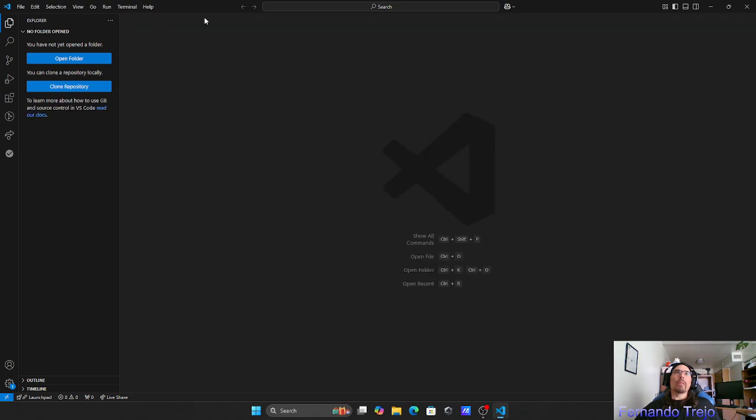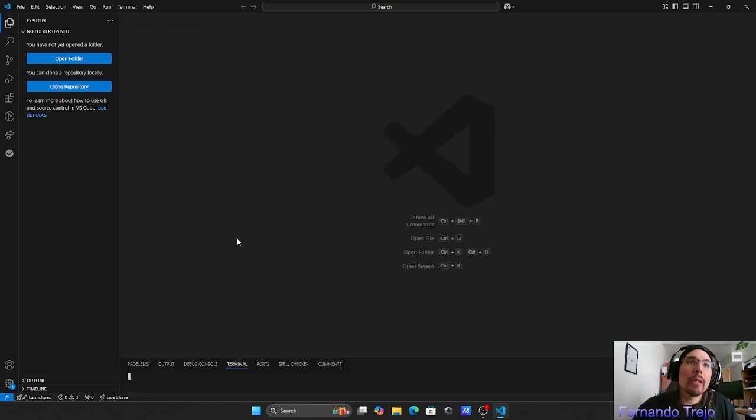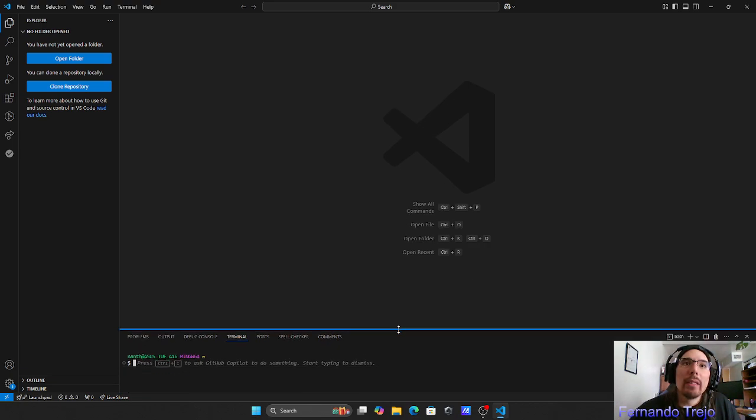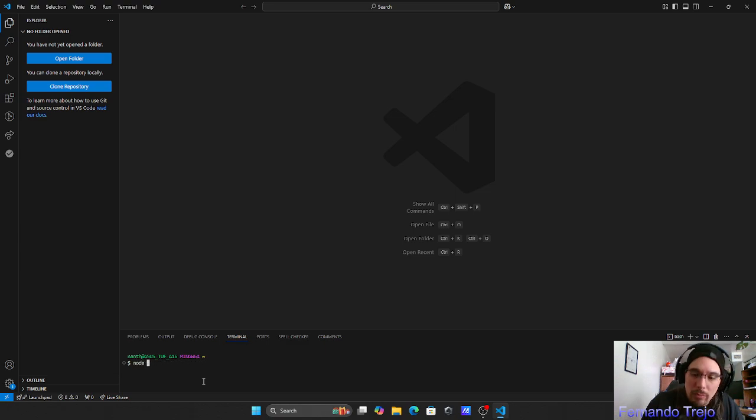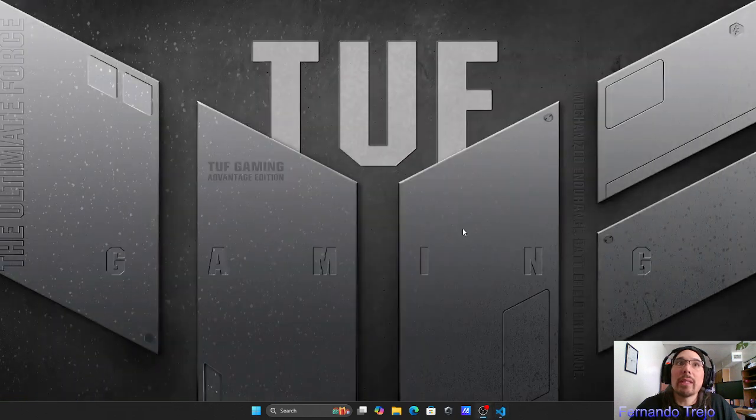So me, I already have. If we do Control backtick on our keyboard, you'll see I open up the console right here, right? And if we type in node -v, that's going to give us our version of Node.js. We need Node.js. You can't run JavaScript in your local development environment or code editor without a JavaScript engine like Node.js. So we're going to go over there and check that out right now.